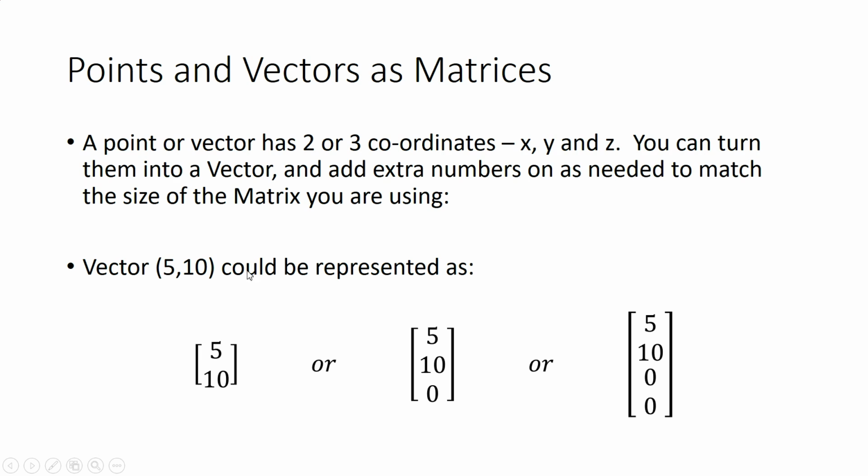You can also represent vectors as matrices. So a vector like 5, 10 could be represented as a 5 above a 10, or a 5 above a 10 and a 0, 0 being a z, so that's x, y and z coordinates in a 3D world. Because it has to go with a 4x4 matrix though, we typically have 4: x, y, z and w. W is not really that meaningful at this point. There's not a fourth dimension, don't worry, we're not time travelers. But it has to be there in order to use the 4x4 matrix.